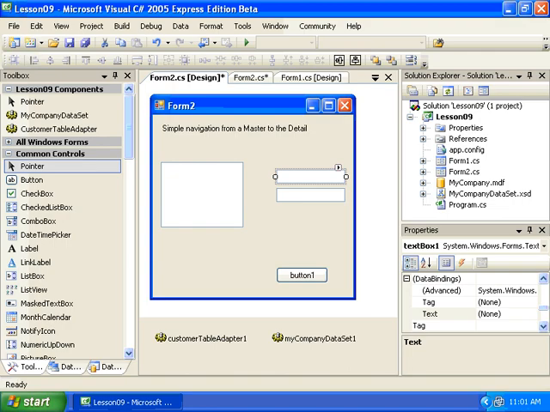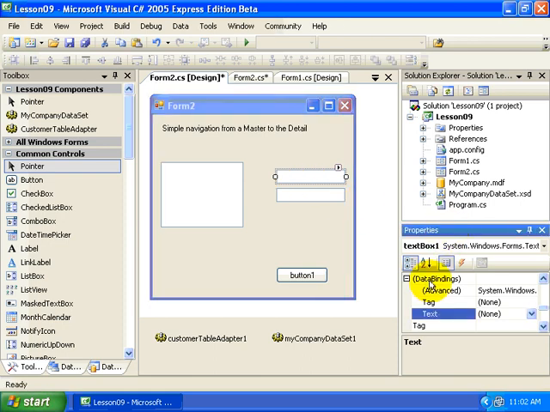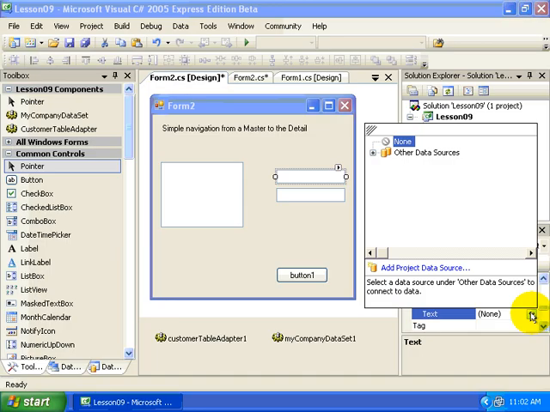So the next step that we want to take is to bind up the text box controls on the right-hand side so that when an item is selected from the list on the left, we can see the first name and the last name in the text boxes on the right. Now, there's 2 ways that we can go about this. If we just need read-only functionality where we're just allowing somebody to read the values, we can do this fairly easily by selecting the item, then going to the Properties window, finding the data binding section for the text box, going down to that text property of the data binding section, and then clicking the down arrow in the combo box.